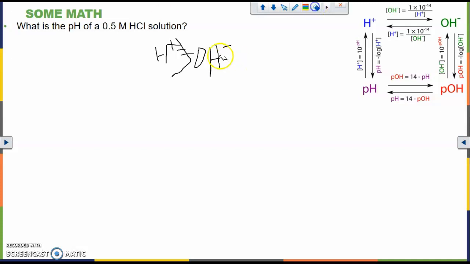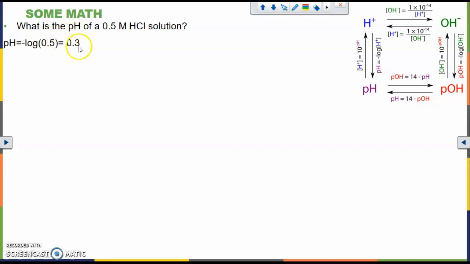Okay, so I'm just going to erase this very quickly. So what this means to say is this starts here, so we're here, and what we're trying to do is go to pH. So we're going to go from here to here, and as you can see, the formula that you need to use is to follow the arrow. pH equals the negative log of the hydrogen ion concentration. Negative log 0.5 equals 0.3. So the pH of the solution is 0.3, which is less than 7.